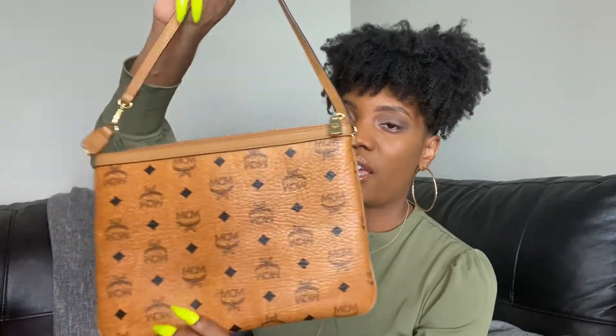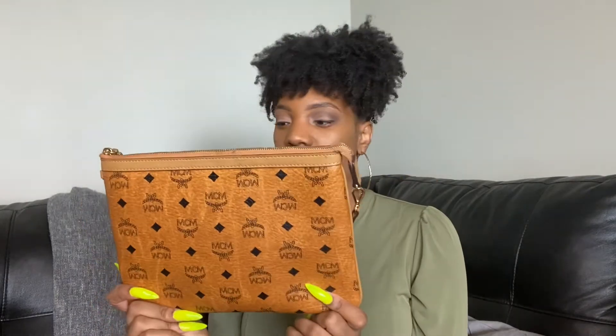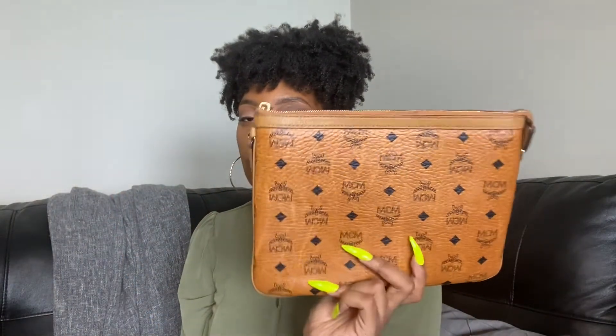The other really cool thing that sets this bag apart from the Neverfull is that it comes with a pouch. The Neverfull comes with a pouch too, but this one is far more substantial because it comes with a strap you can use as a shoulder strap, or you can unhook it and use it as a wristlet or just hold it as a clutch. This pouch is taller, a little wider, and thicker — it can really be its own bag by itself.